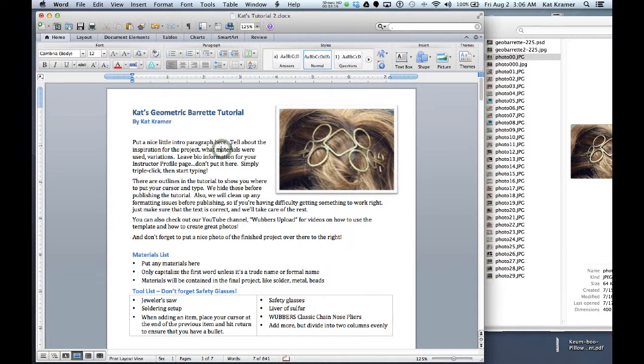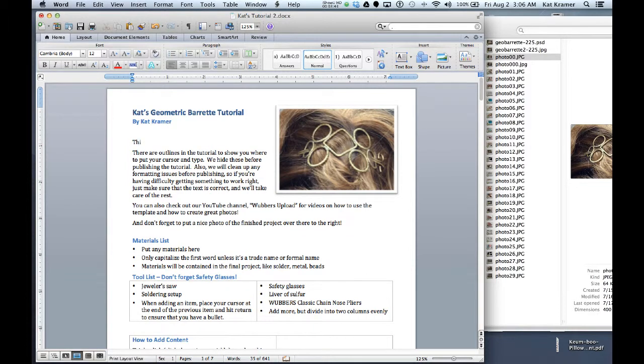Right? Down below this, you'll notice that there's a paragraph, and what the paragraph is for is to put a little intro paragraph about your project. It's not bio information about you as an artist, but instead more information about the project. If you'd like to start editing this, what you can do is click 3 times very quickly. It's a triple click, so 1, 2, 3, and you select the entire paragraph, and then you can just start typing.